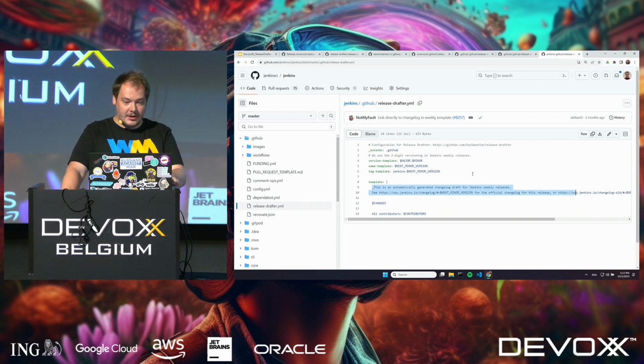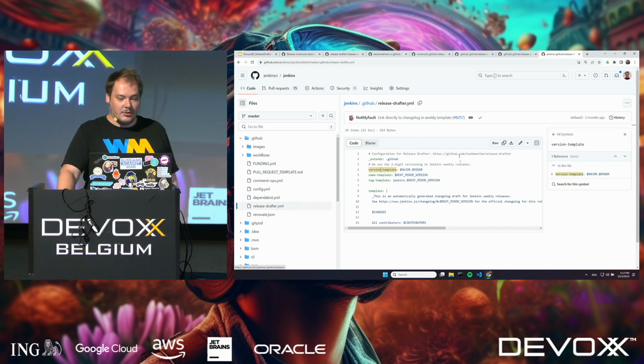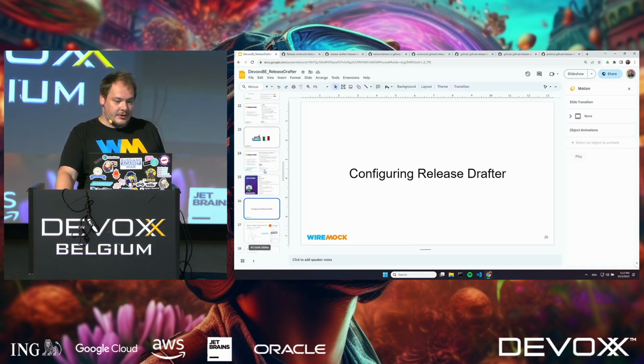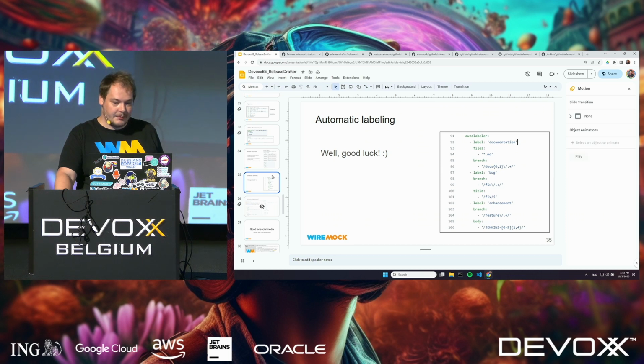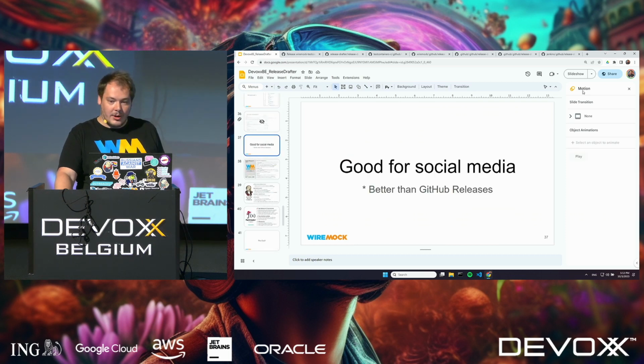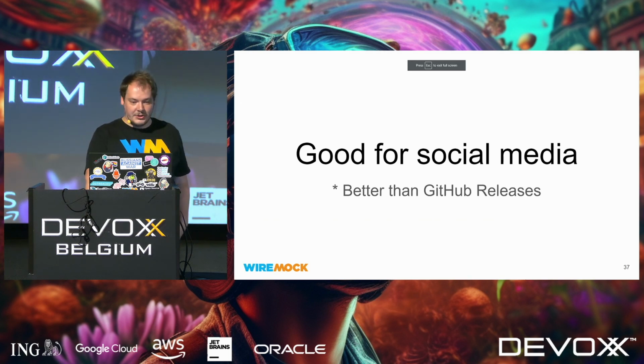adds this disclaimer. And we also use another versioning policy. So here we have a version template and name template in a YAML file. But most of the config, again, comes from the global configuration. So yeah, this is actually how it works. I still have quite a lot of things, but I guess I presented most of them. So I will just show a few examples and then we will have time for questions.